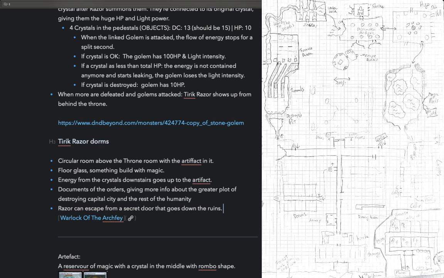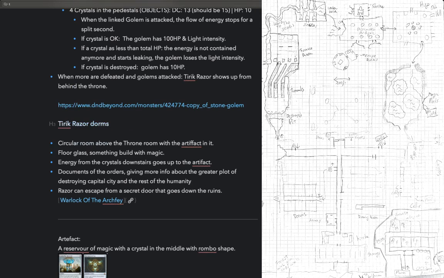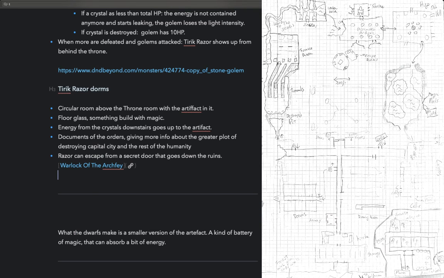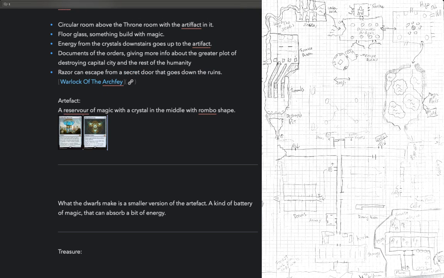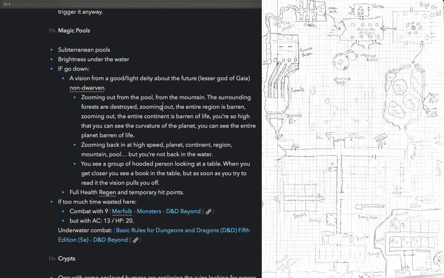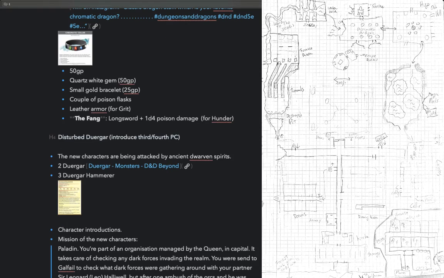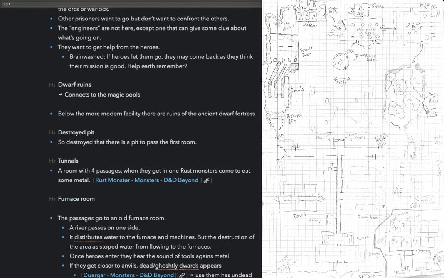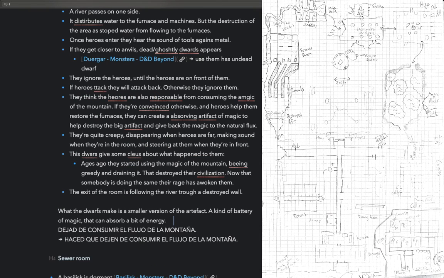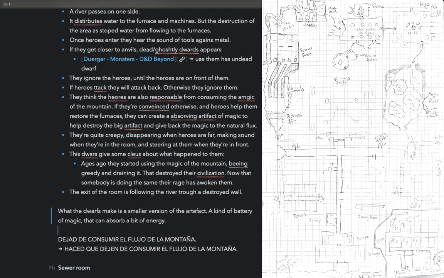It can escape, but it didn't. And then the artifact is something like this. This is what goes in the magic pools now in the furnace room. Which is this? That's something else they didn't use at all. I think they didn't actually remember.